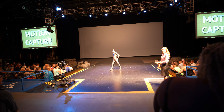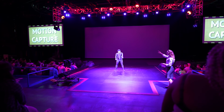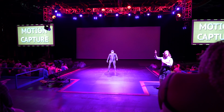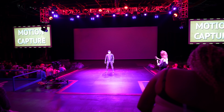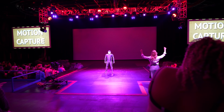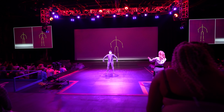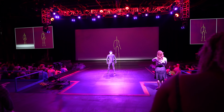Look at that. Let's activate our perimeter sensors, please. The dots on his suit reflect light to our sensors, which then goes into our computer and captures all of their locations. So if you're ready, let's see the capture on our screens down here. Now the computer connects the dots on his suit and creates the digital skeleton that you see.